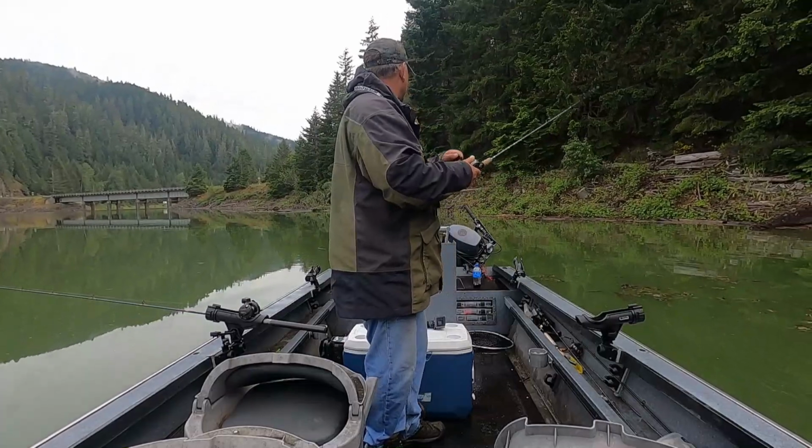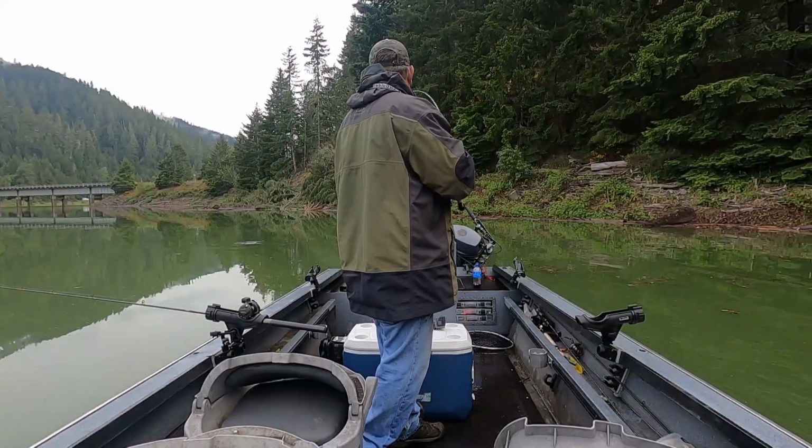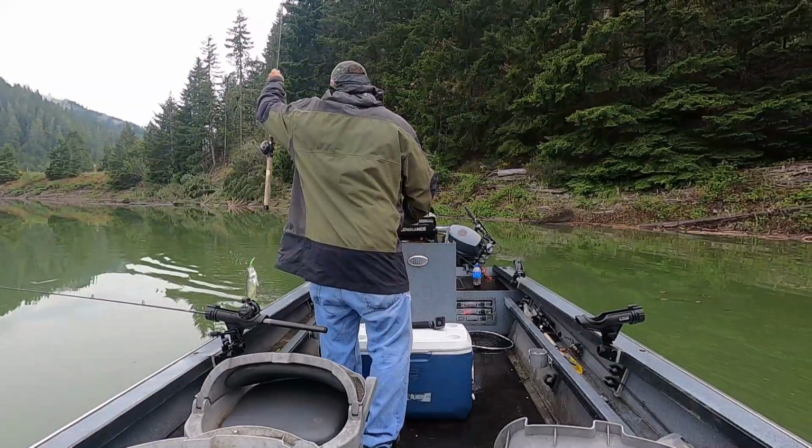Today I'm crappie fishing on Hills Creek Reservoir in Central Oregon near Oak Ridge. This is a particularly fun trip. I've recently discovered crankbait fishing for crappies in the spring.